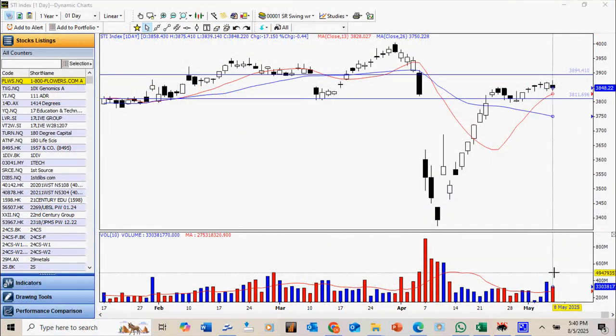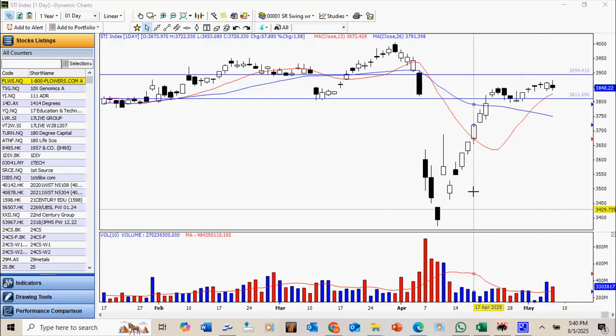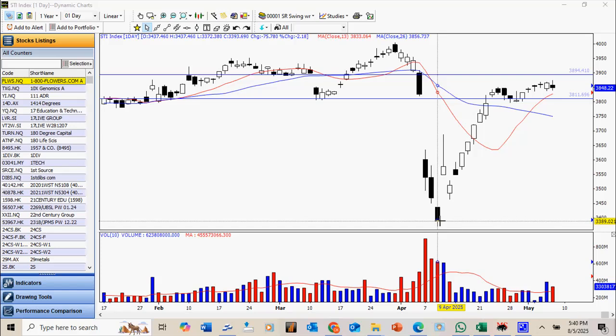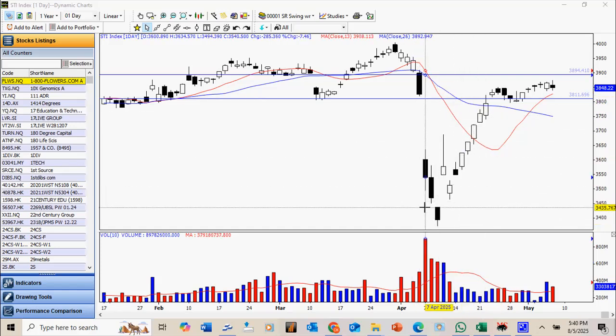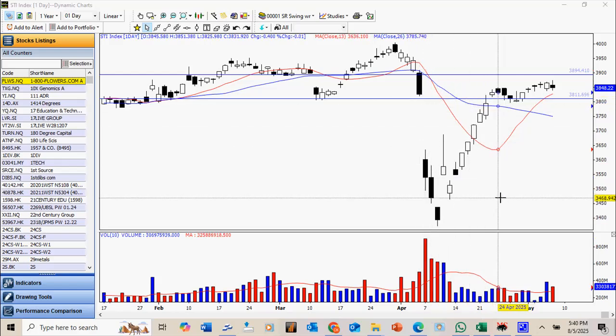Today is 8th of May, market traded a reversal bar, down 70 points at 3,848 with above average volume. Over here we have a very strong rally after this sell down, and I mentioned before, usually we are likely to see an increase in volatility, but here we are a bit of a surprise.